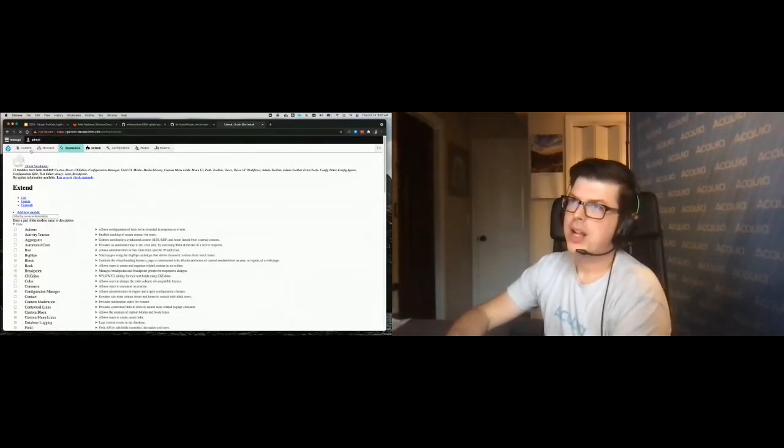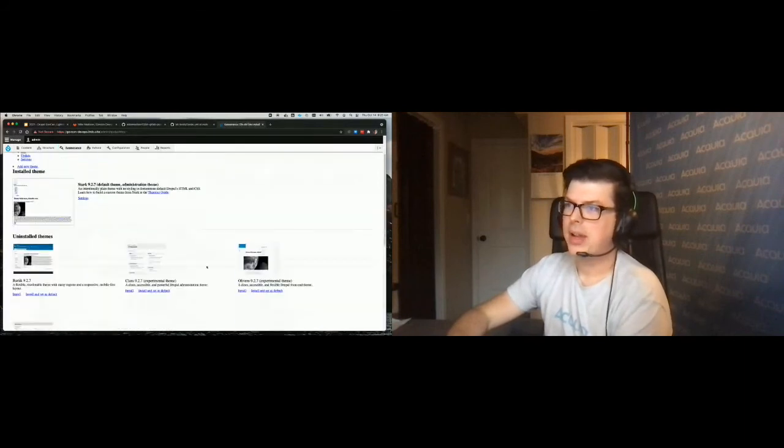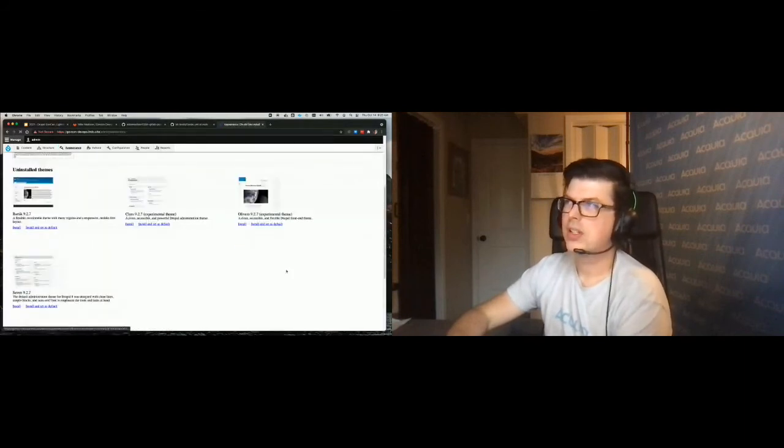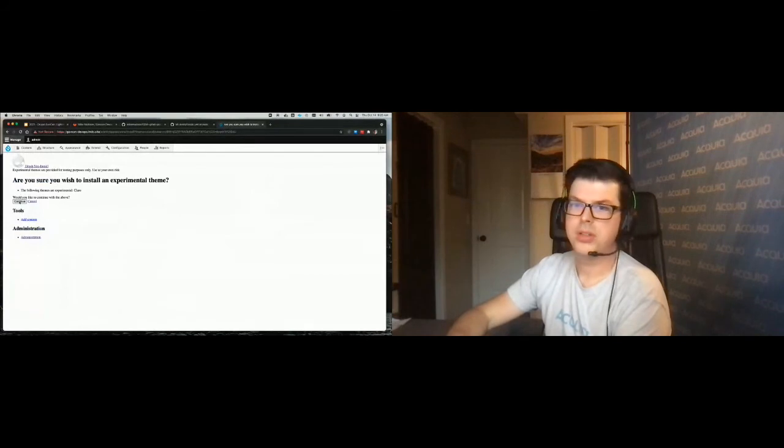So we now have some modules, toolbar, yay. We're going to go a step farther and install Claro, which we will turn on and set as our default admin theme.